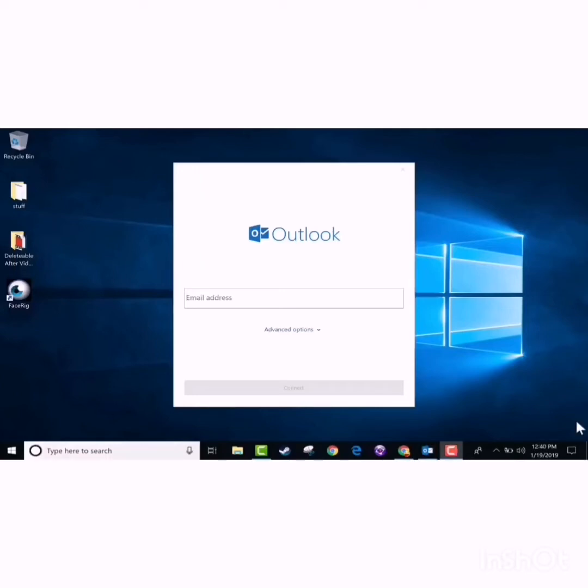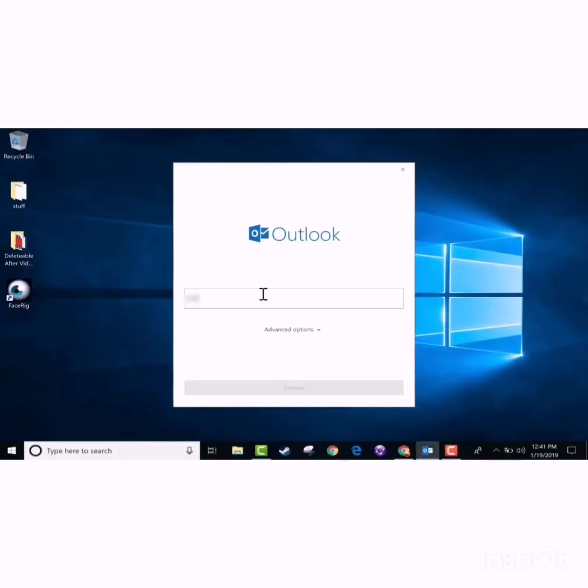So now with Outlook started up, the first thing it's doing is asking me for an email address. It wants to be set up. This version of Outlook on my computer is not set up at all. In most cases, I bet most of you are watching this video because your company or your school or your organization has set up Outlook for you already. So this step you may not need to do. Having said that, it is possible to add more than one account to Outlook. And so let's take a look at how to add an account.